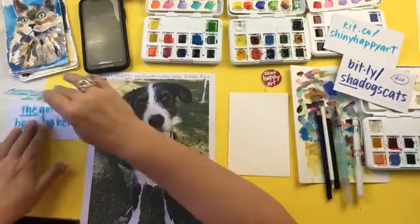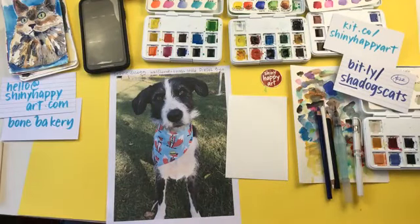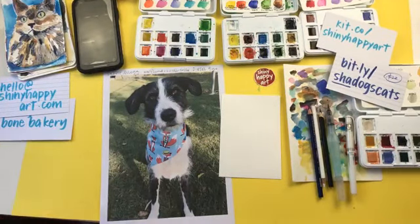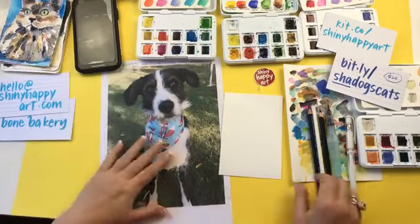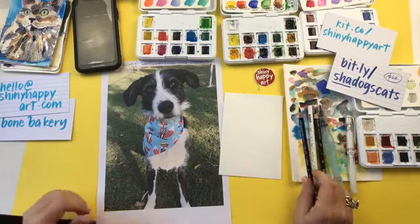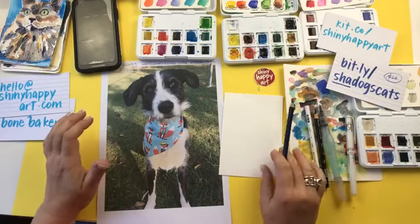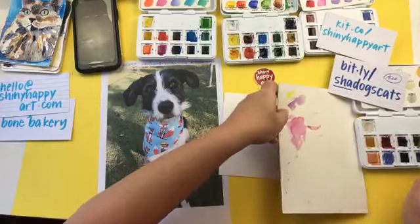Okay, but the most important one is this picture of Diesel and the card that I'm going to paint it on. So I really hope this gives you the confidence to have a go at painting your own pet in some way, because pets are really, oh look, they're forgiving about so many things. They're particularly forgiving about your art skills. So I say paint them, draw them, love them.